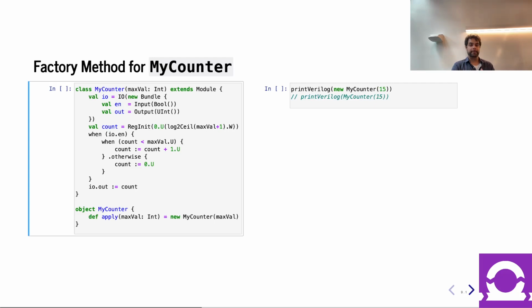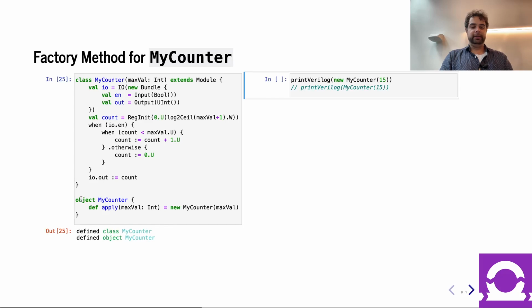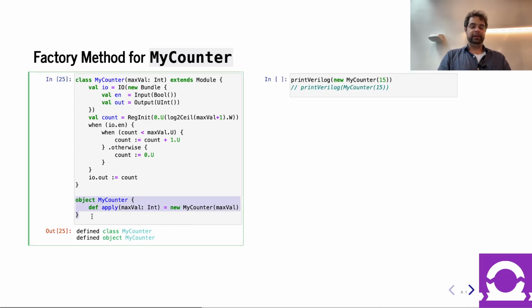Okay, cool. So let's go ahead and play around with a counter. We had our counter from before. This is the one from last week. This is the version where we decided we like the one with when, so why not? Let's use the when one. Now what's interesting is we can go ahead and just wrap that inside of a factory method in the companion object. This is not giving a whole lot of benefit to the user on first glance.